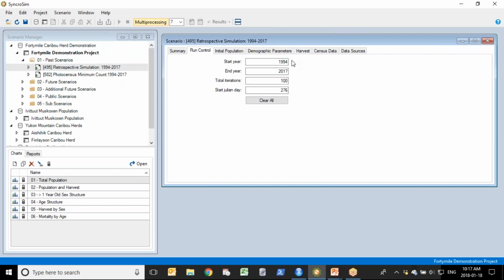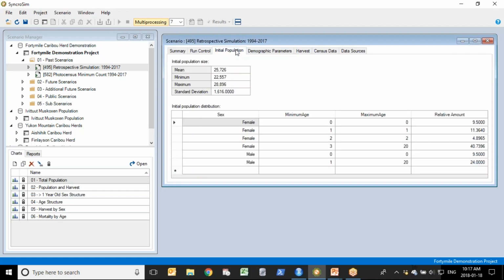When we do full production runs, we usually run the model for 1,000 Monte Carlo simulations, but that makes the software a little bit slower to demonstrate. So that's why I've chosen 100 for this demonstration. And we're starting out on Julian Day 276, which is the reporting date, and as I said, that's the equivalent of October 4th.